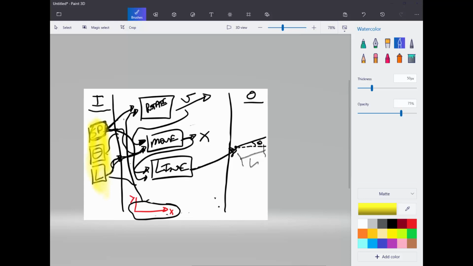Again, language is really important here. Construct x-axis.